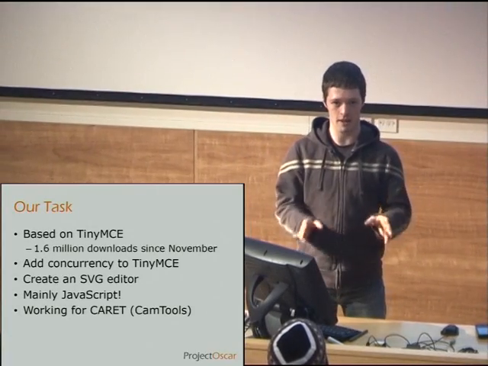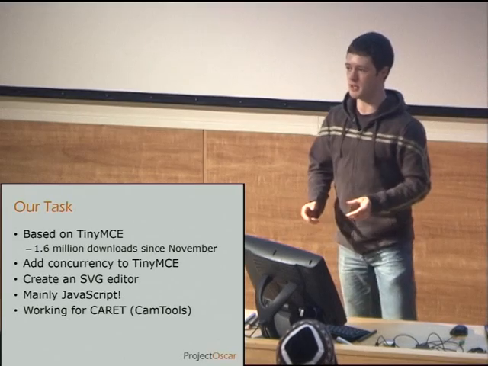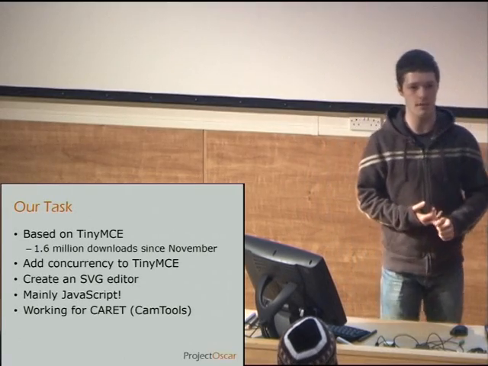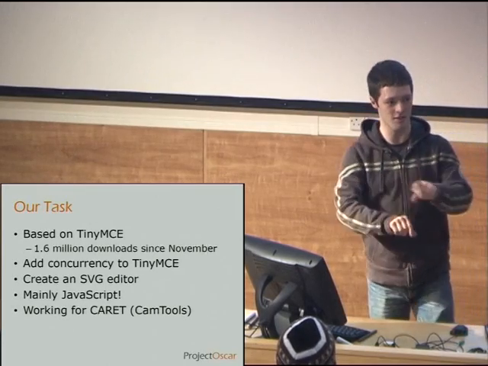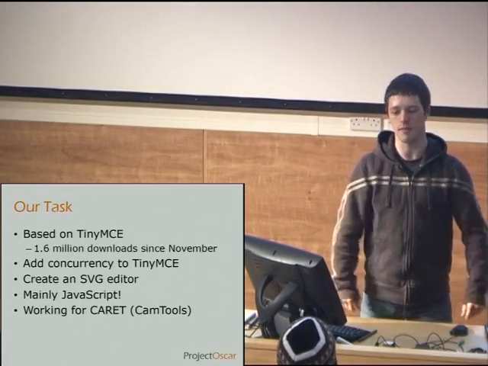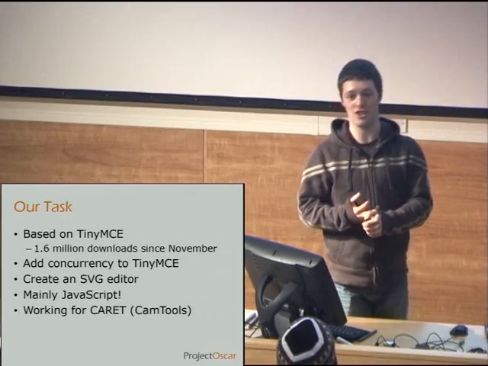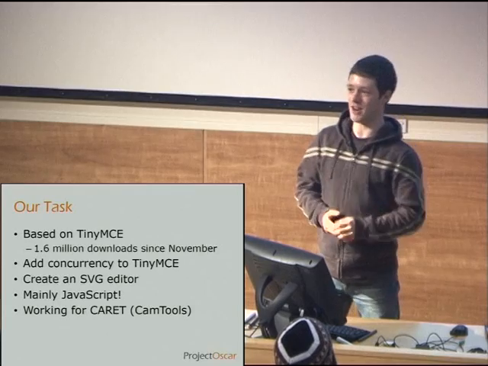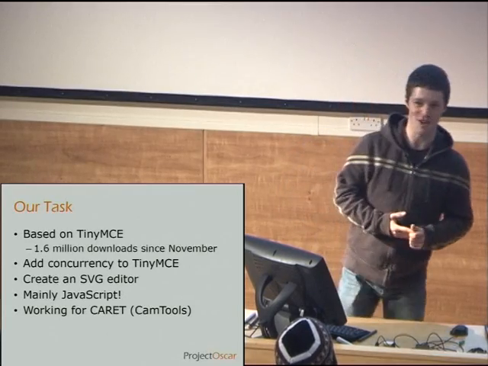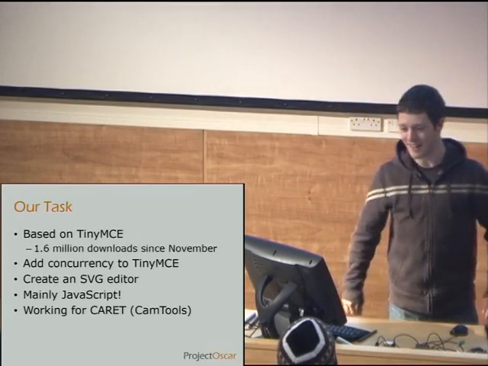But our task split nicely down the middle. We had two different things we had to do. We had to add concurrency to TinyMCE. So say you've got multiple people editing the same document, you can edit different sections at the same time, it merges everyone's work together. And the other side was to create an SVG editor where you can add diagrams to your documents. This did mean that we had to work in JavaScript, so if anyone who's done that before, you know what that means. If you haven't, don't go there.